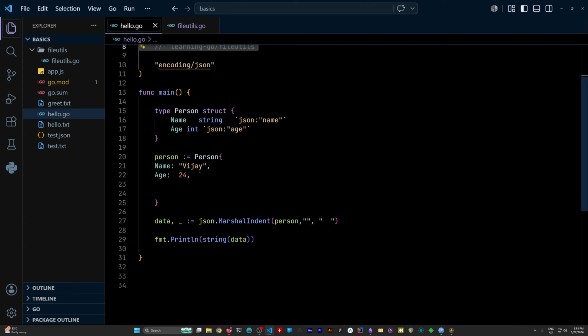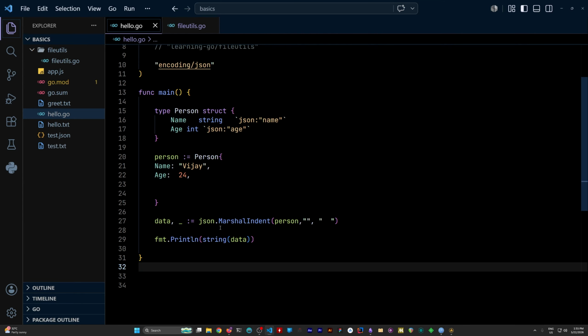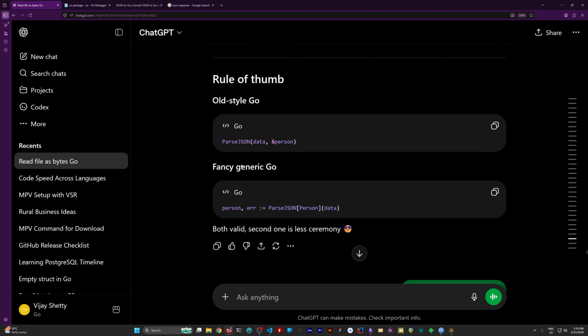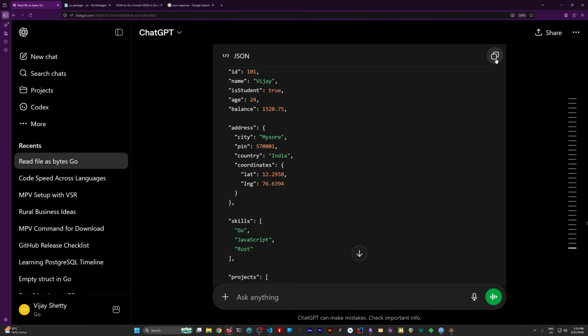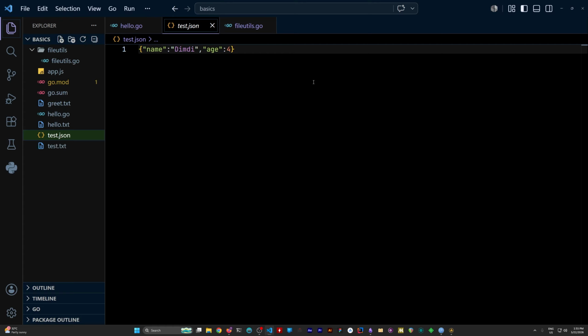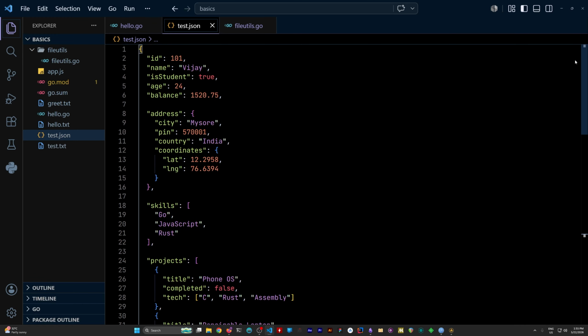Let's try to convert a really massive JSON to pretty printing. That's going to be really cool and exhausting. In our chat, I asked it to give me a really long JSON string. So let's use that here. I have a really long JSON string.